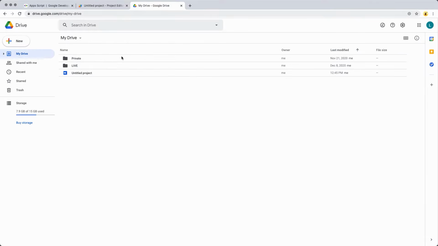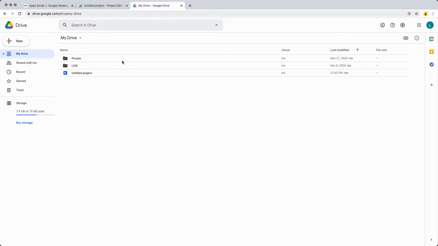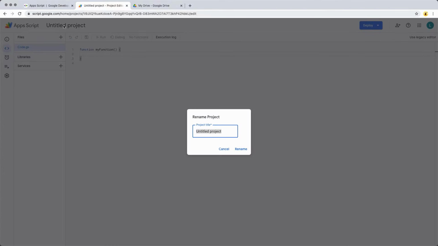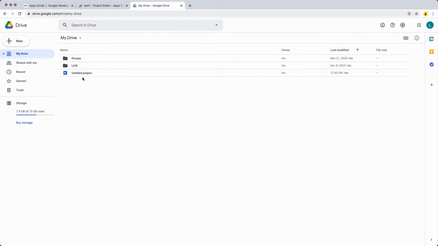As well, you can go into your Google Drive, and there's that new project that we just opened up. This is going to sit within your Drive if you are using a standalone project, and that's the ones that are not connected directly to Google Suite Apps service. So this one is going to be standalone, and it's got the indicator here with the arrow pointing to the right-hand side. That's the logo for the Apps Script that you're going to see within your Drive. When you give this project a name, that's going to show up as the file name within your Drive, and that way you can easily access it.